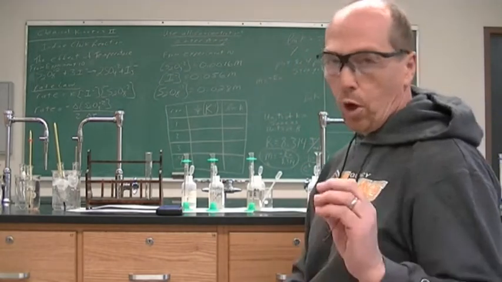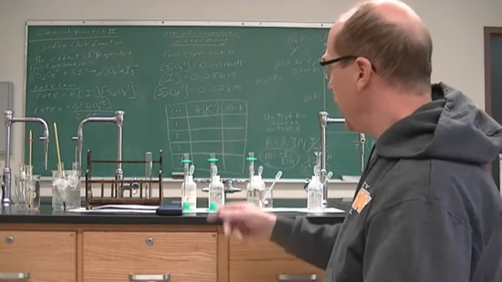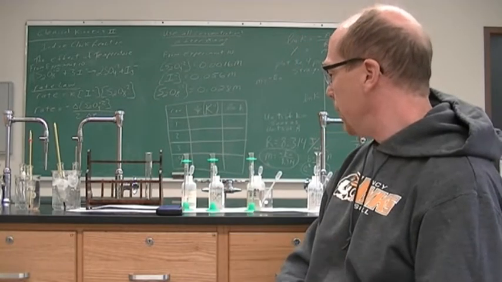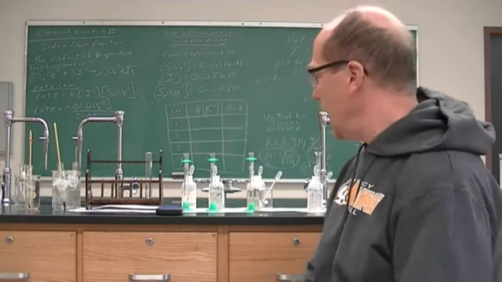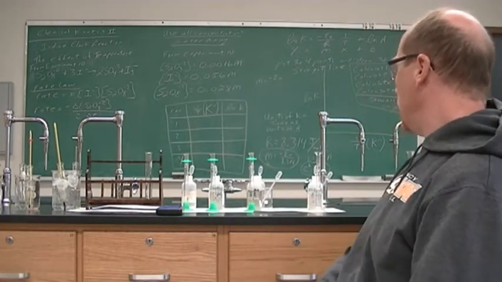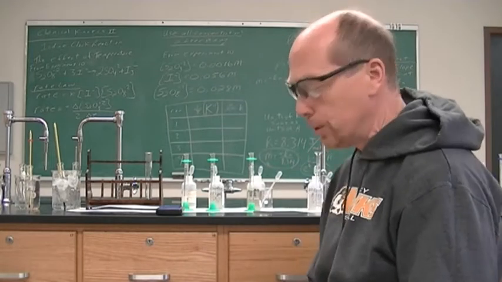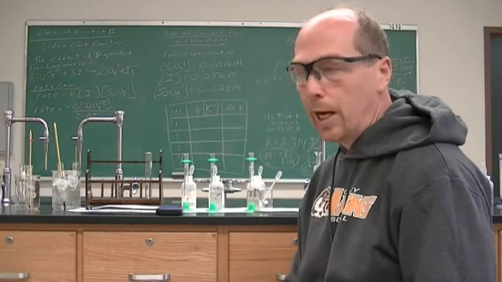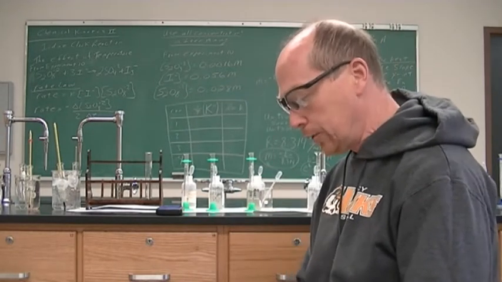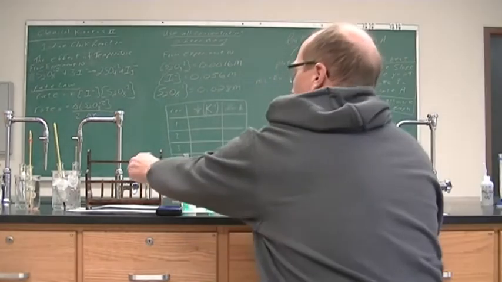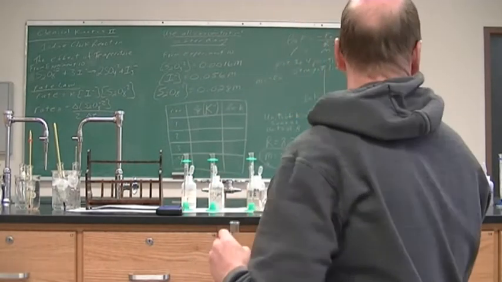We are going to use for all 4 of these experiments 3 milliliters of our starch, 5 milliliters of the 0.0059 molar S2O3, 5 milliliters of the 0.20 molar KI, and 5 milliliters of the 0.10 molar S2O8. So those are all of the stock solutions. And each time that we run the reaction, we're going to use the exact same amount of the exact same concentration.